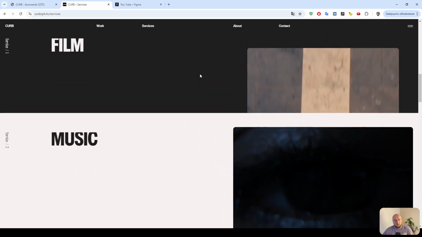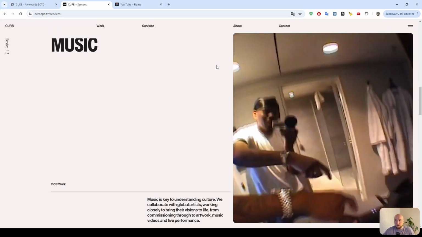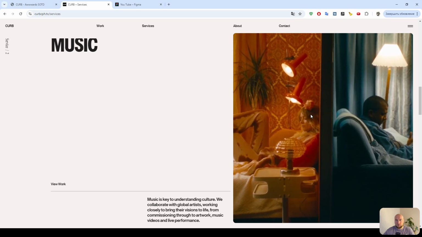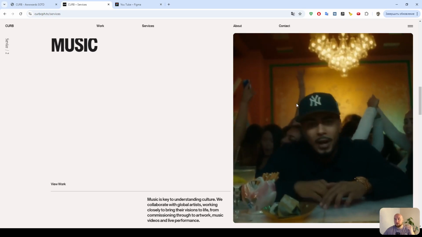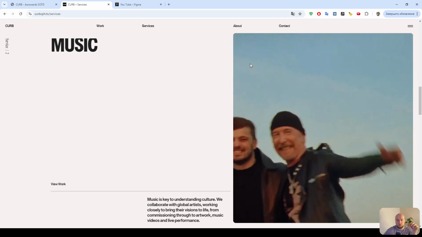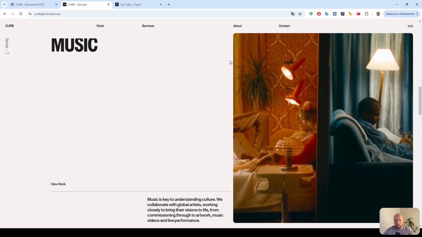I can see that they used different types of scroll, because on the first page, when I was scrolling, it took me just one movement with the mouse wheel to change the slide.